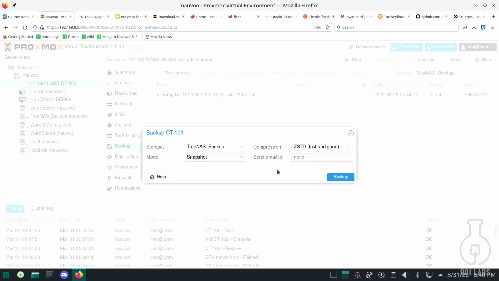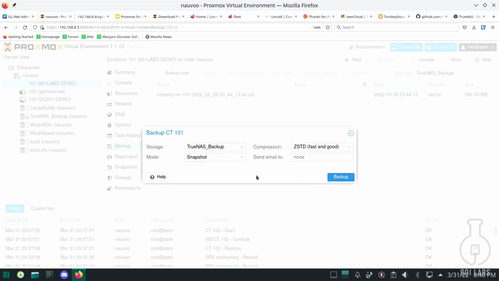Are you doing ZFS? Are you doing whatever, right? And how it stores it. I don't know the exact ins and outs of it. I just know that some of them work and some of them don't. And I know that if you're backing up to remote storage, not the same storage that you're running them on, you're not doing your normal ZFS snapshotting, right? This is more of a, we take a snapshot of the VM in a certain state and then copy it over to another place.